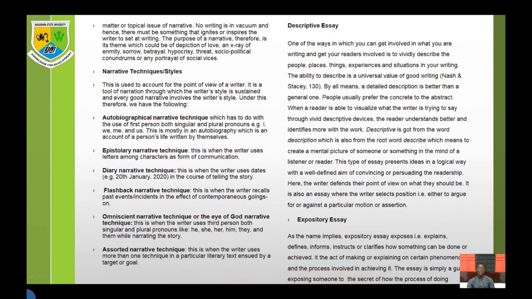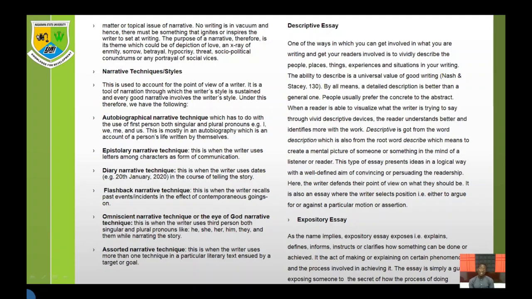The last one is argumentative essay. By argumentative essay, as the name implies, it has to do with what? An argument. And by argument, we mean for you to involve in a kind of critical evaluation of something. And topics given to you would tell you, as I've already mentioned, whether your essay is descriptive, narrative, expository or argumentative.